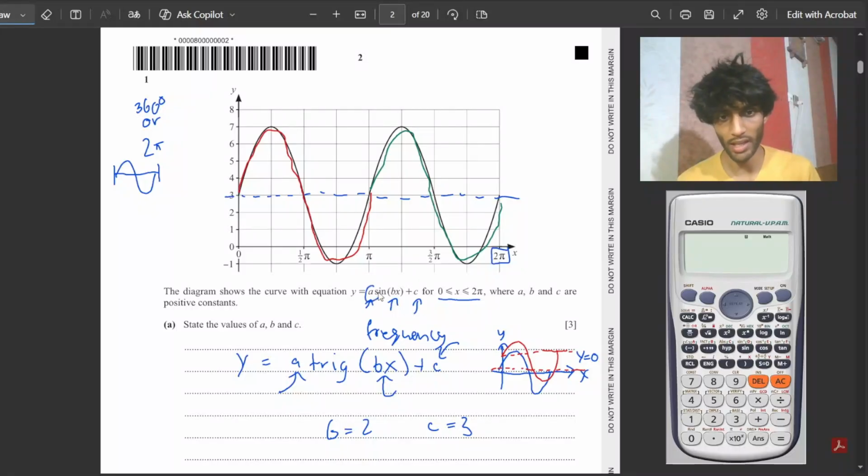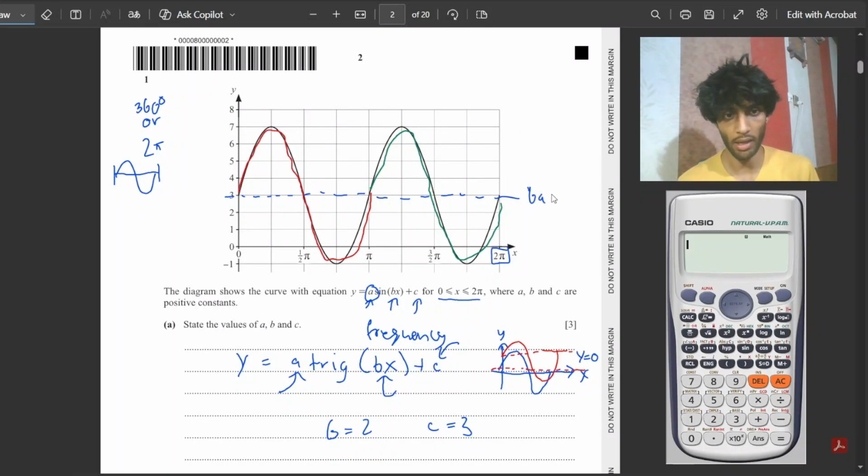What about this a? What does this a mean? This a means the amplitude. Now, they could have a different letter over here instead of a. They could have an x, they could have a t, they could have a g. Point is, if it's being multiplied to the trig ratio, it represents the amplitude, or the maximum most point or the minimum most point that you're away from the baseline.